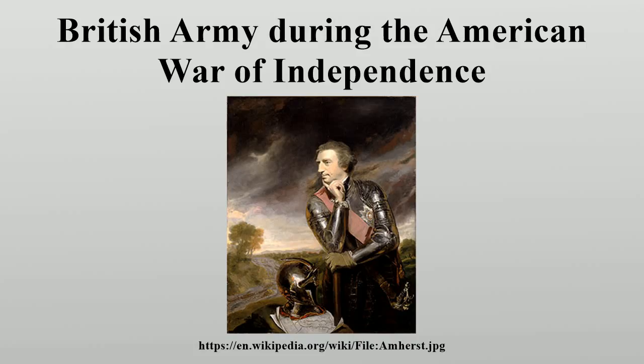Colors: British infantry regiments possessed two flags — the king's color and their regimental color, which displayed the color of the regiment's facings. In 18th and 19th century warfare, the colors often became a rallying point in the most bitter actions. Both regimental standards were highly regarded and a source of pride for each regiment. However, because of the tactical constraints in conducting the war and the adapted mode of fighting, it is likely that British regiments only used their colors for ceremonial purposes in America, particularly the armies commanded by Howe and Cornwallis.